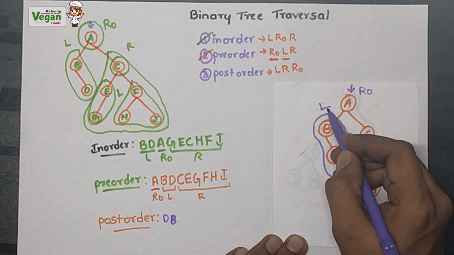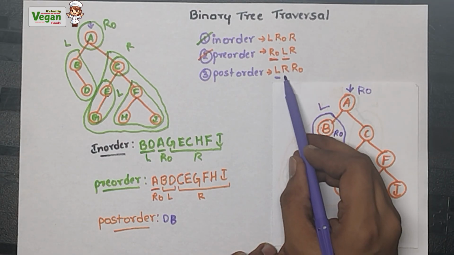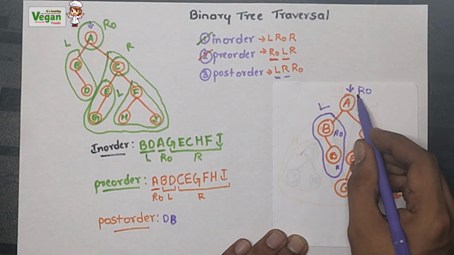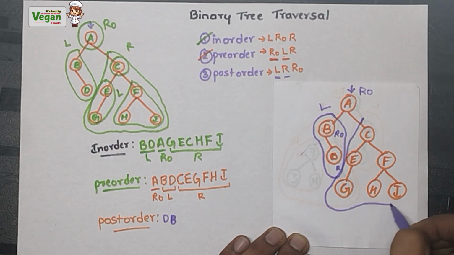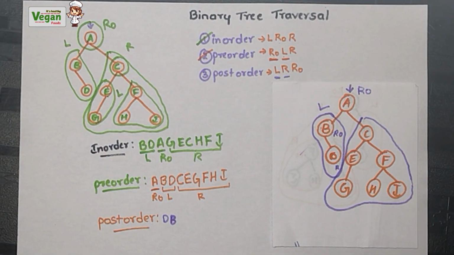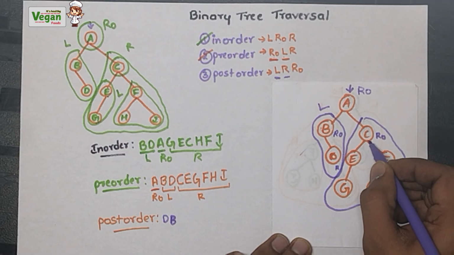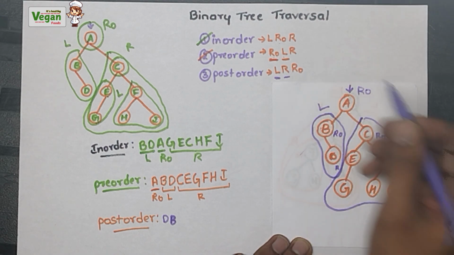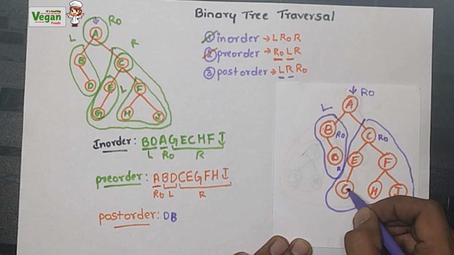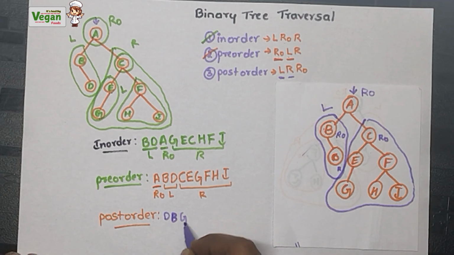Now this whole will be considered as the left for this root value A. What should we write first? Left is already written. Now I must write the right side. For this root value A, this whole will be considered as the right. So this right subtree will be considered separately. I said consider it as a separate tree and then the problem will be much easier. For this one, this will act as a root. First come the left side because it is left, right, root. You come to the left side, again the left side. G is there. After G nothing is there. So first write G because it is in the left.